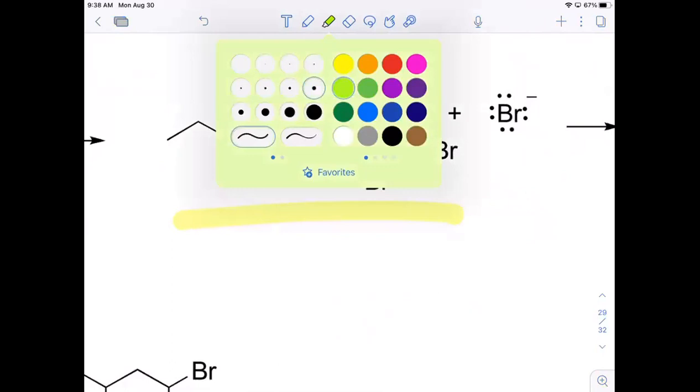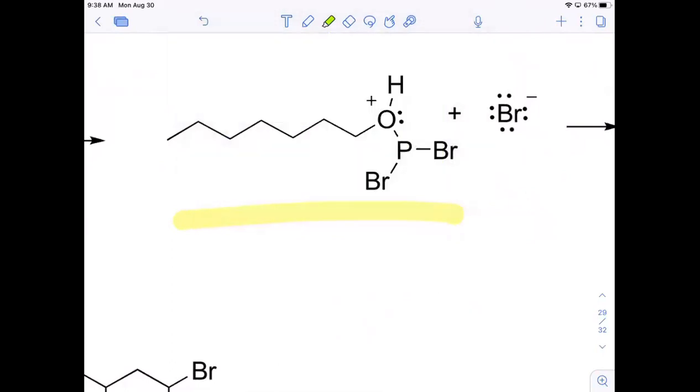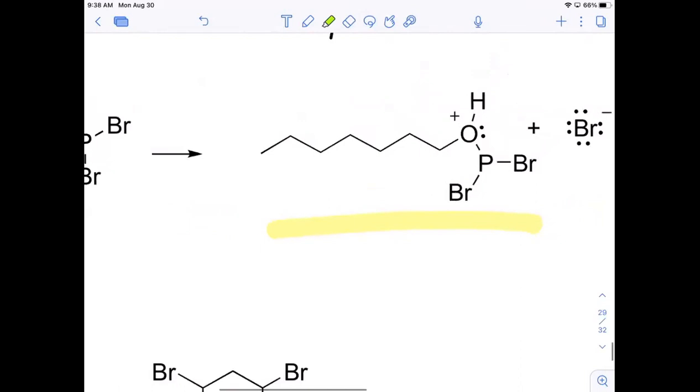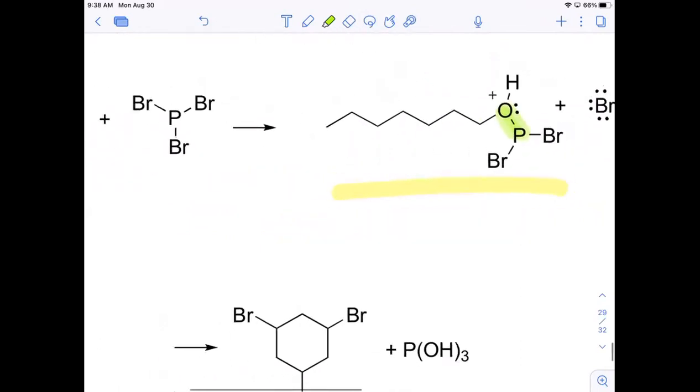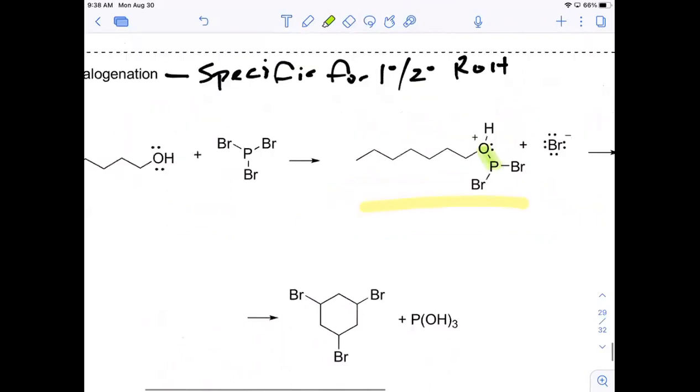Proton transfer only happens when you have an acidic proton somewhere that's given to another atom through an acid-base reaction, right? So I need an H plus somewhere. So I don't have a proton transfer here, but can you see I have a new bond between P and O that I didn't have on the left side of the arrow?